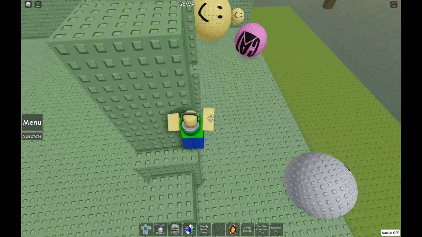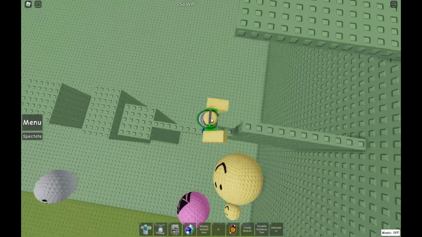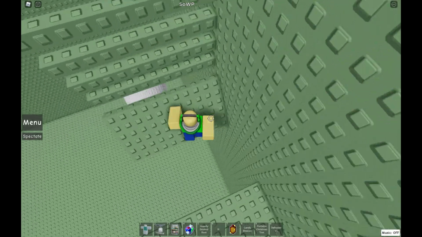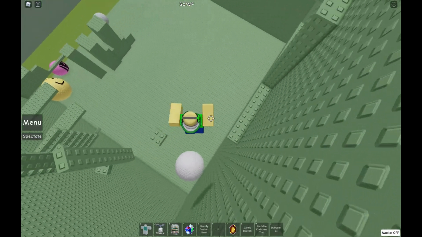So, first you're just gonna wanna wrap around, and then you just want to jump up here and jump over here. The conveyor goes away from the wall, then this conveyor goes towards the wall, and this conveyor goes away from the wall. Then you just want to go up this ladder and then jump around some stuff and get here.